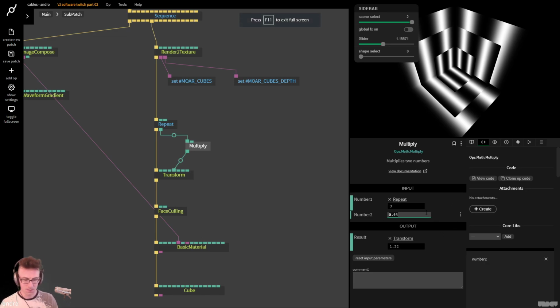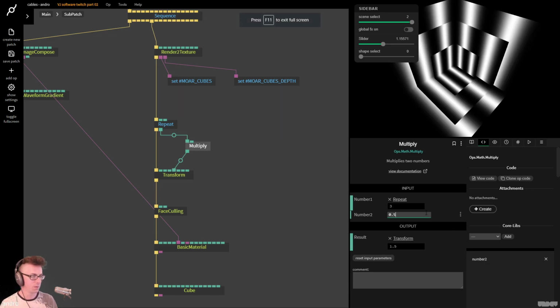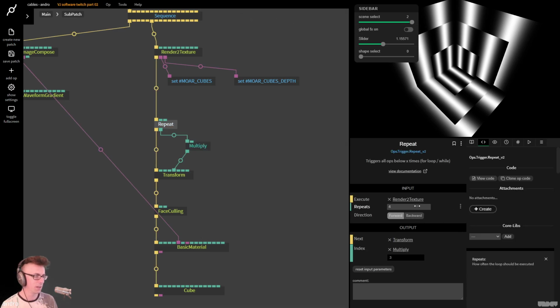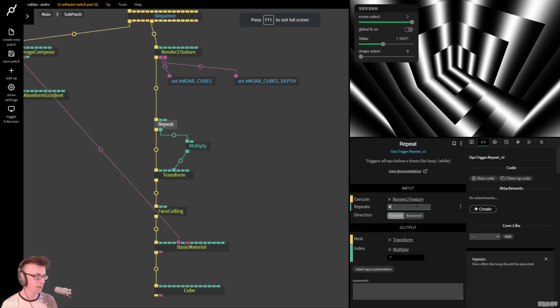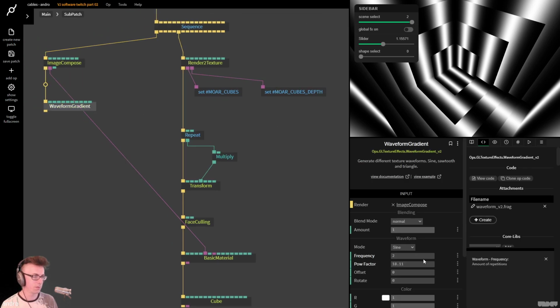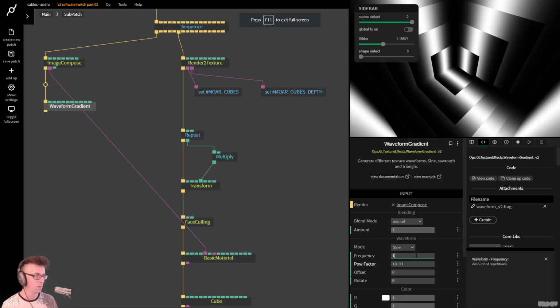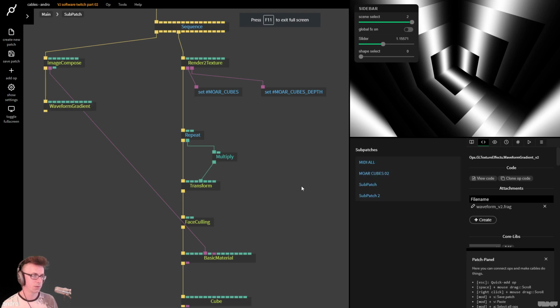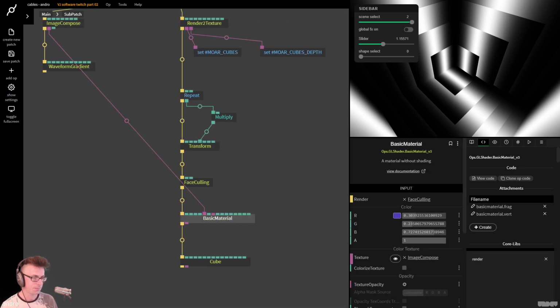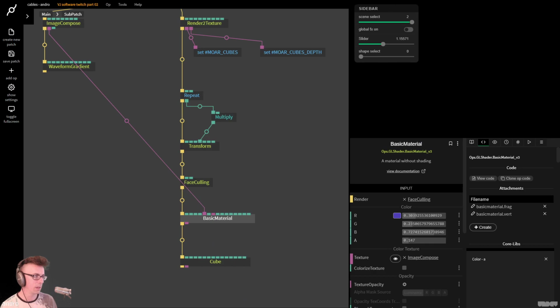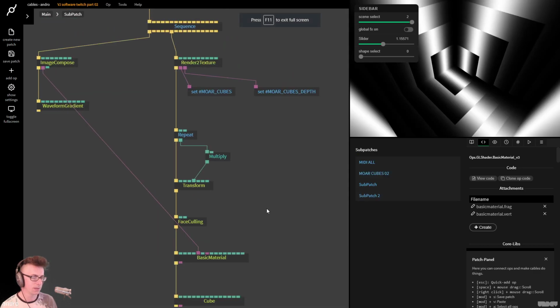All right, so let's do 0.5. So this is basically the spacing, right? And let's put this on a nice number like 8. Now, this is already looking kind of cool. So let's get away from gradient and put it on 1. Now, so far so good. What happens if we lower the opacity? We can get some blending there.